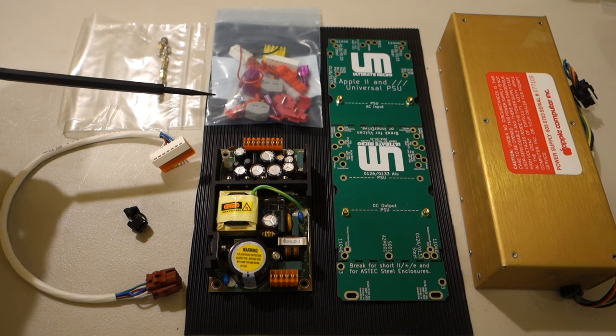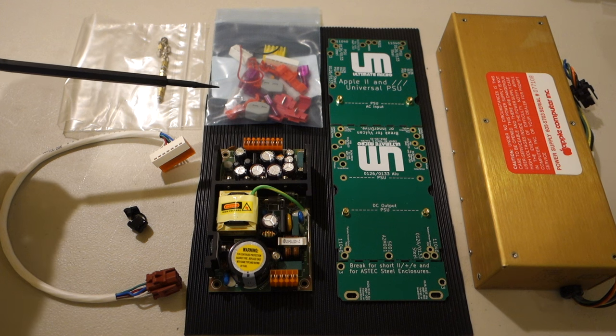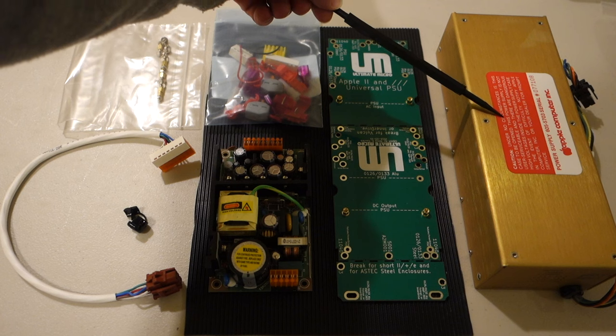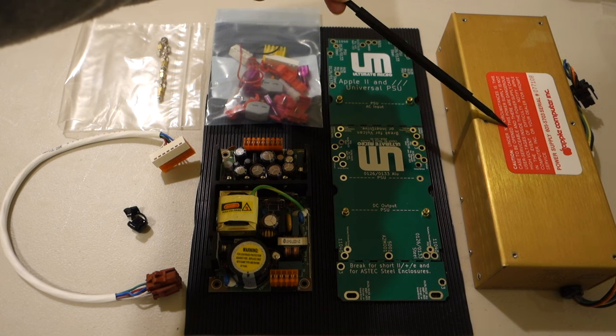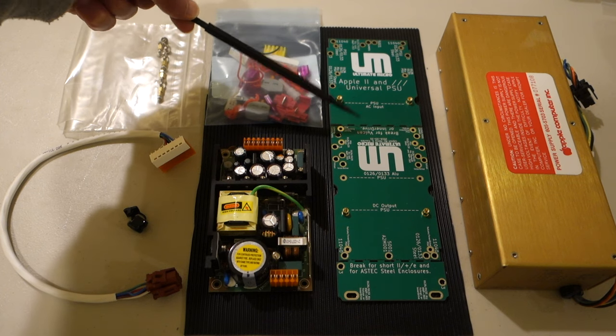So because this is a beta unit, we didn't actually get any instructions with this, but the production units will come with a full color installation guide. So I've also pulled out my own power supply from my Apple IIe, and so we're going to go ahead and open this up and then see about installing the Universal Power Supply unit into that.